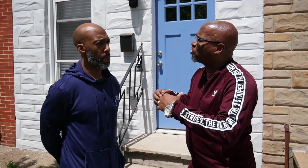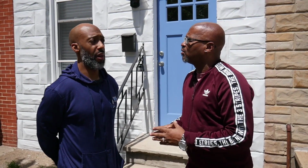Hey guys, as you can see, this is a fantastic rehab. Man, your team put so much effort into this one. What kind of challenges did you have with this project? We had a lot of challenges. One of the first challenges was the fact that there was a lot of lead in the house. So we had to do lead abatement. Stairs were not functional stairs, so we had to redesign the stairs. We had to make the home very livable. Stuff like that.